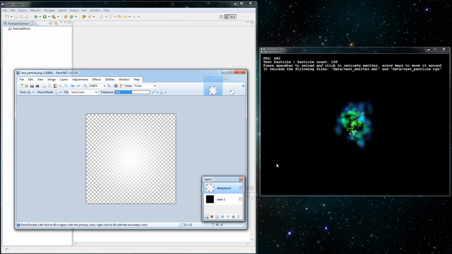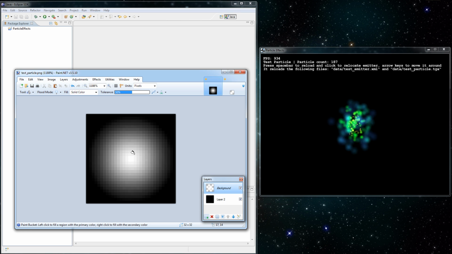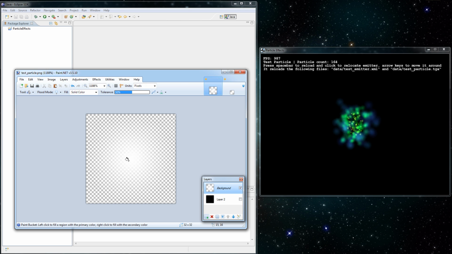An example of how a particle looks is this. I added a small layer here for extra vision. You normally don't use that layer. As you can see, it's all white. It starts full white and then fades out towards the edge here. What you can do with this is change the color. Because I use white, it makes it really easy to change the color, but you can use different colors if you want. It really depends on what you're going to use the particle for.